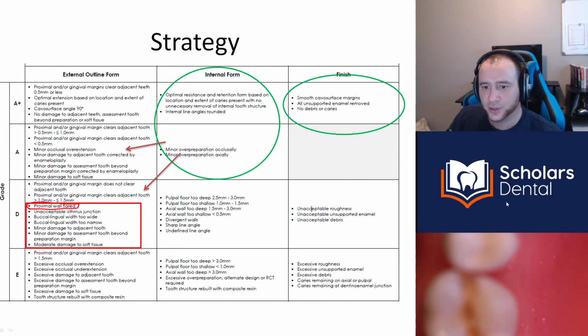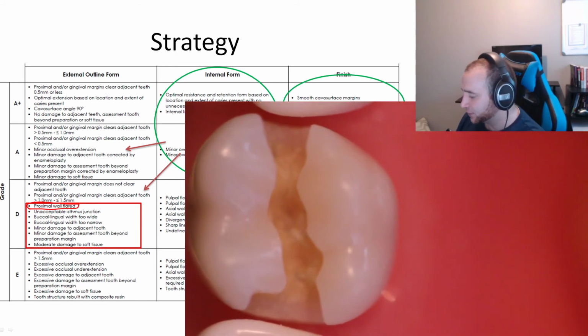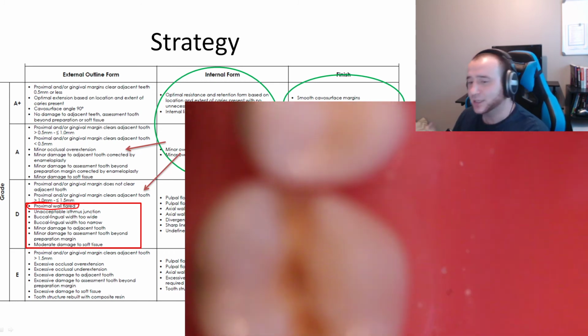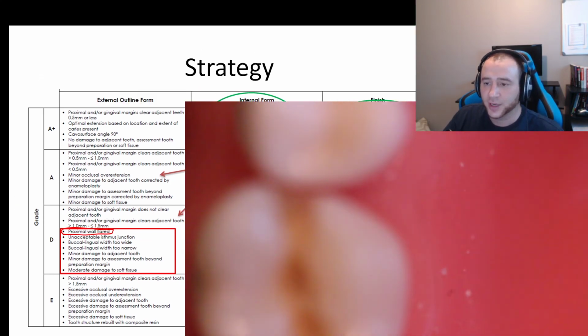Let's say I flared. Okay, so let me show you here. So let's say I'm just going to assume here I flared this angle. Okay, right here. It's flared. That's it. I'm in the exam. There's nothing I could do right now. I flared it, and if I fix it, it might create a bigger problem.